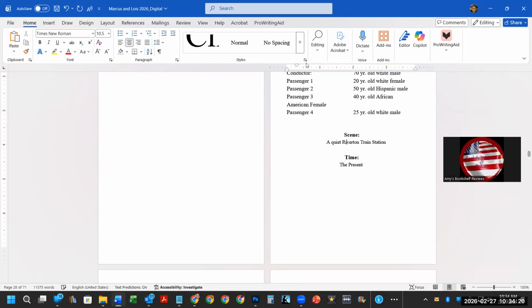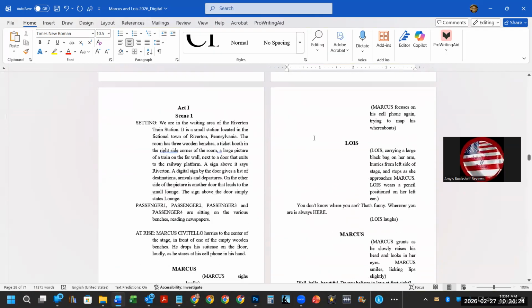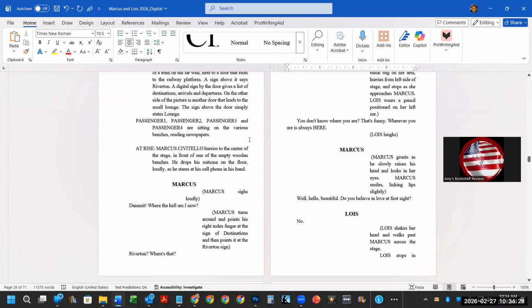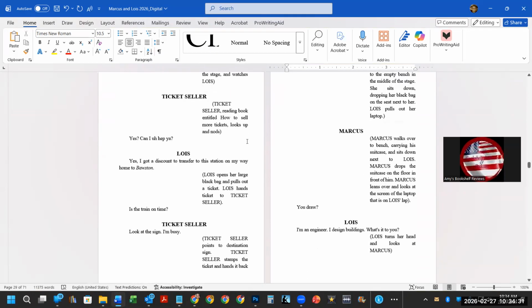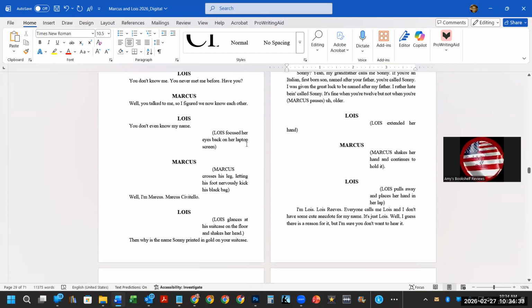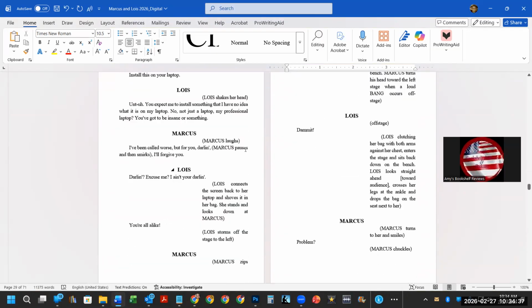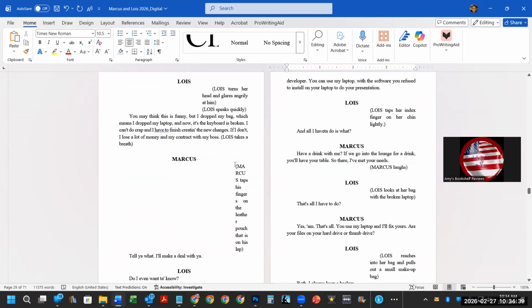And you just want to make sure that these scenes, and this is more for aesthetics and how it looks, because it's in a book that you're reading. It's not necessarily going to be a play.